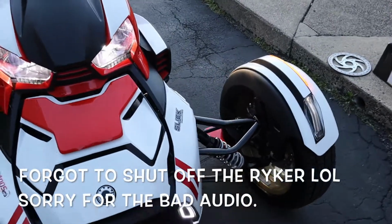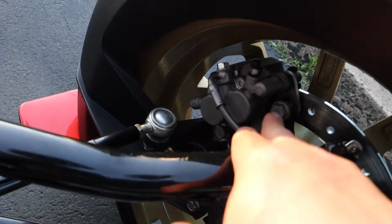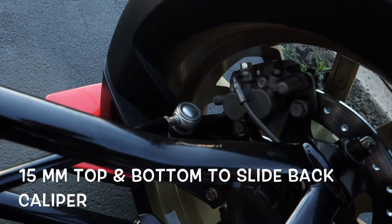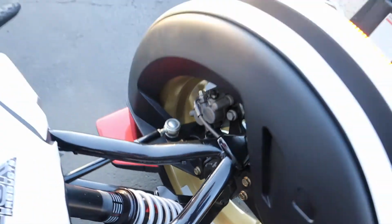New one's in. It took about 20-30 minutes till I figured out how to take this 15mm bolt out, top and bottom, and I was able to move the caliper, slide the rotor out, put the new one in, put everything back, tightened it, put the wheel on.